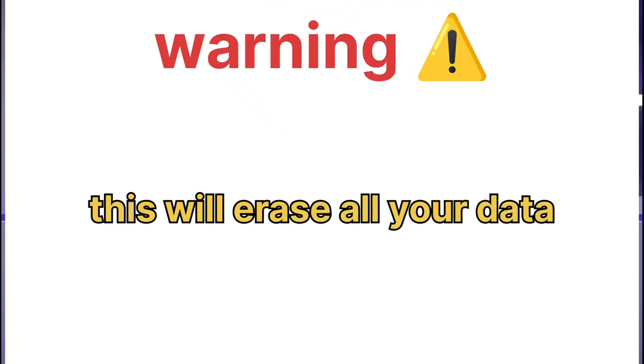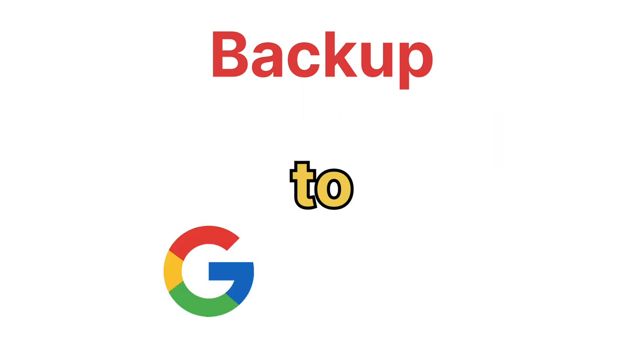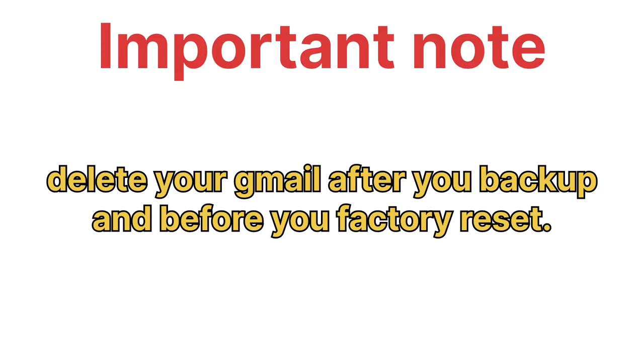If none of these 6 steps worked, your last resort might be a factory reset. But warning, this will erase all your data. So before doing a factory reset, back up your important data, contacts, photos, videos, to Google Drive or an SD card. But also be careful, remove your Google account after you back up and before the reset.